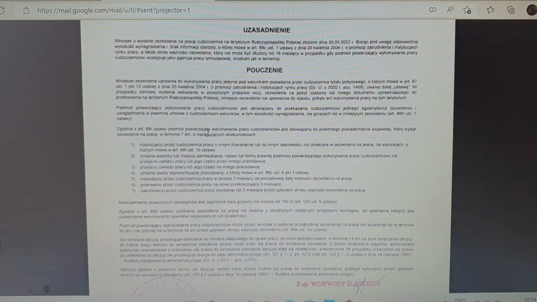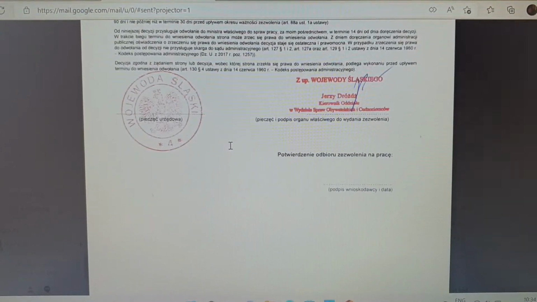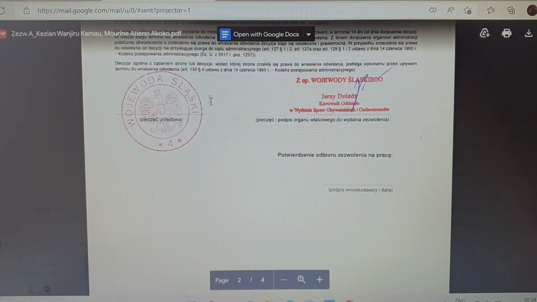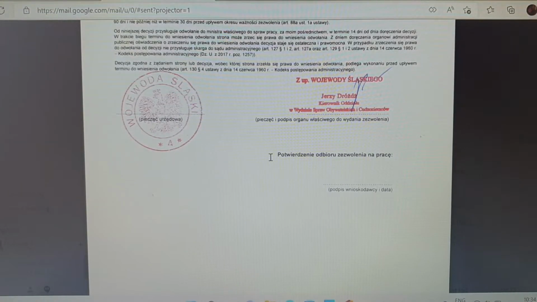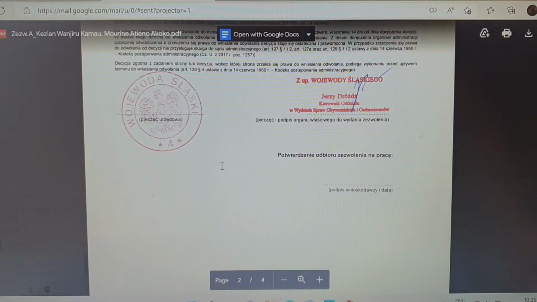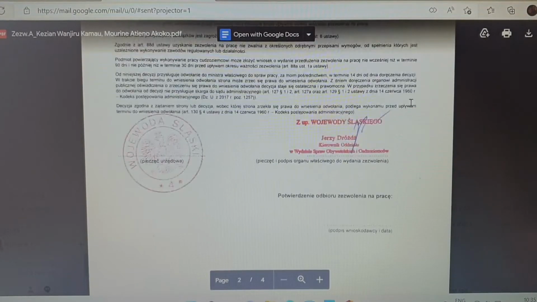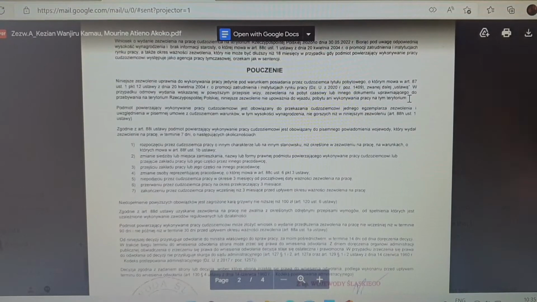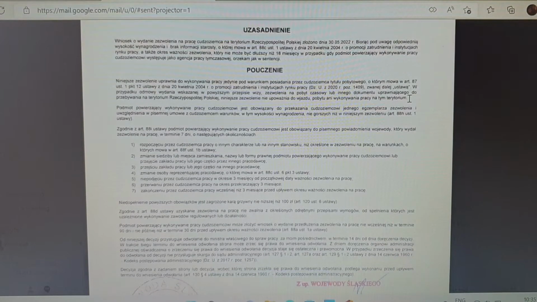This is the other side of the work permit, and you have to look for this information as well. You can see this is the stamp of the voivodeship office. This is a page which I took from another work permit just to show you. And you have to look for this seal, and here you will find the stamp of the person who issued it and his or her signature. So this section is important too when you get the work permit, and you will see this printed on the other side of your work permit.